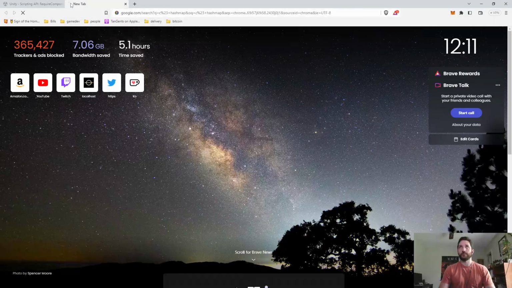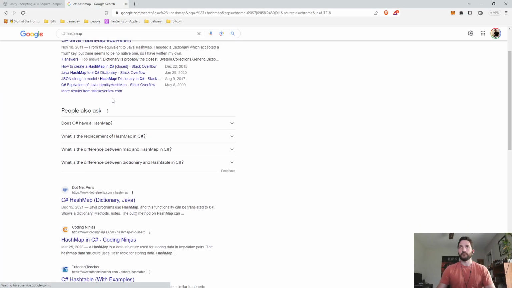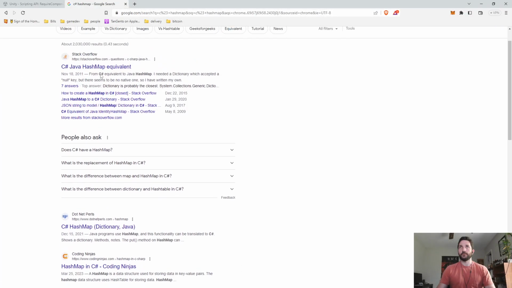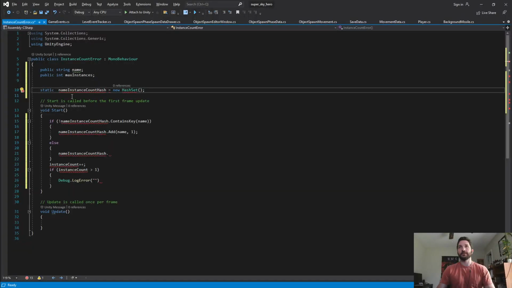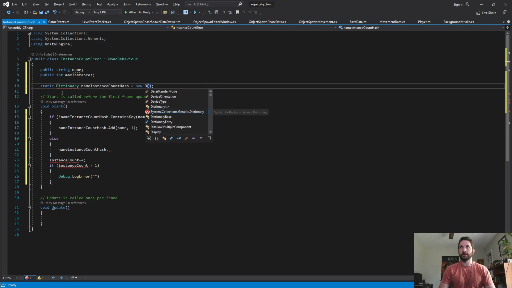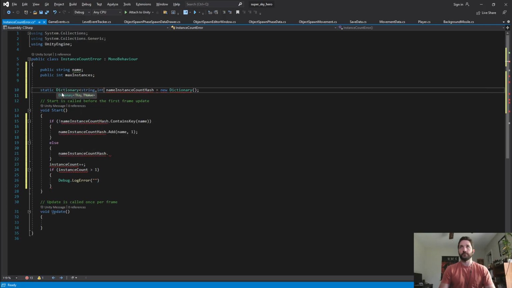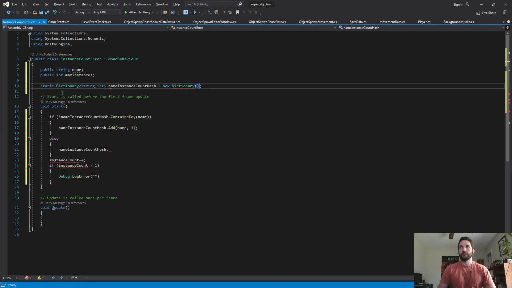Hash map. Wait. A dictionary. Jeez, that's what the name of the stupid thing is. Dictionary. Man, I hate that. Okay. Dictionary, and it has to be typed with a type. Yep, key. So it's gonna be string, int. Okay.